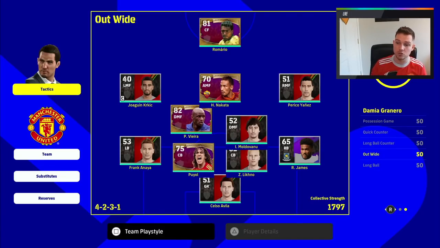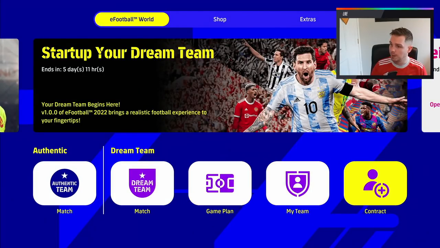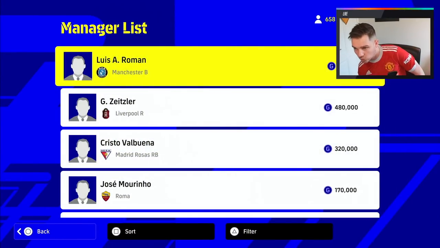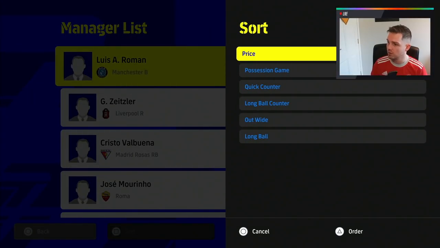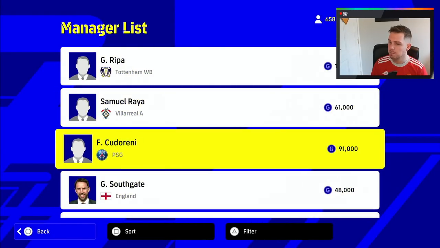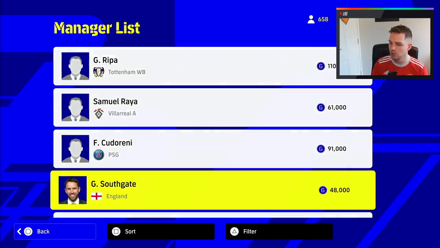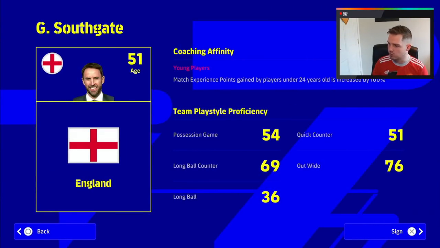If I sign a manager, let's have a look at the managers, actually. Let me see. The managers are dear, man. I could whack the whole lot here. Right, so if I'm going to go for an out-wide manager at the moment... Let me see. I could go Kudorini. Ooh, let's see what Southgate is like. Southgate doesn't look too bad, actually. We need the option files, man. We need the option files. So he's 76 out wide.